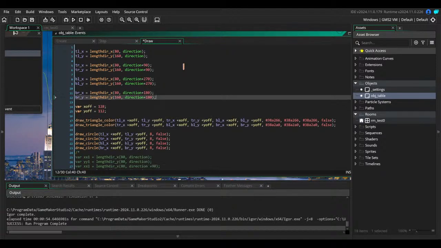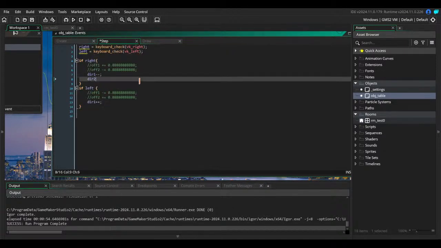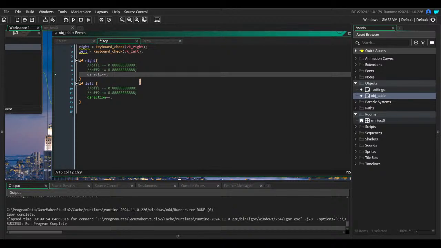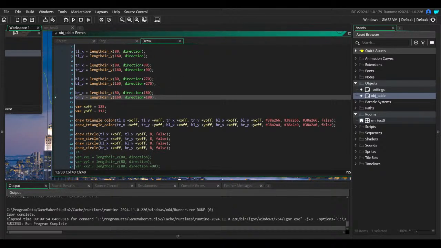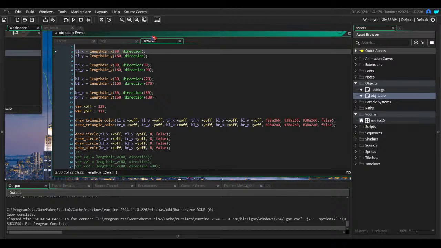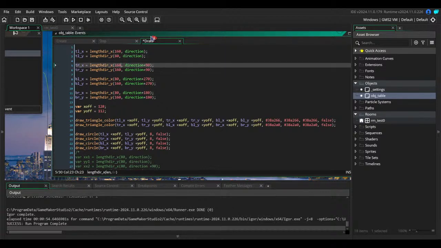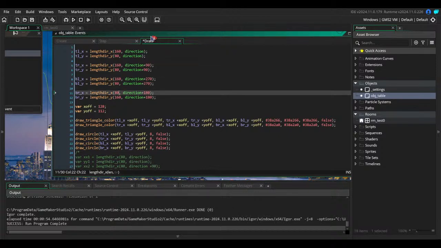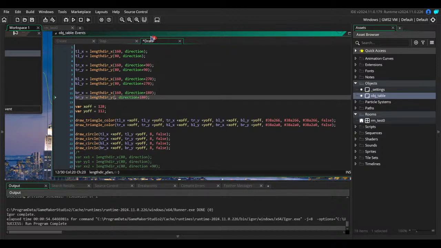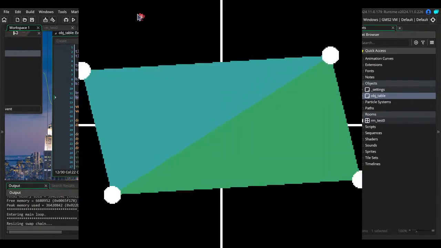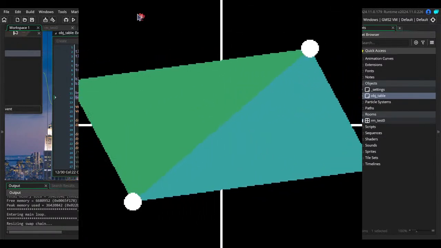Oh yes, directions. That's a square-ass square.